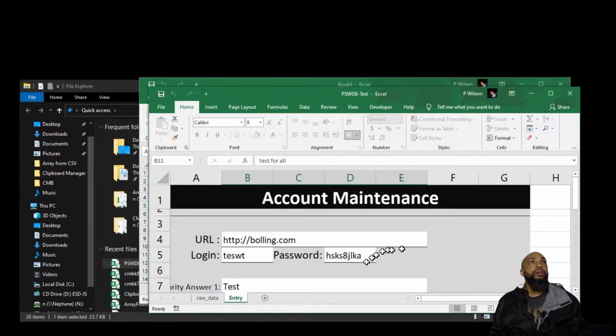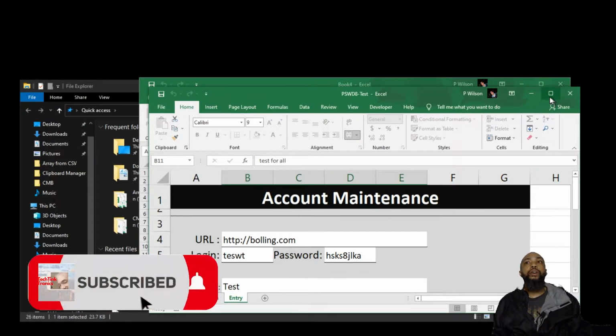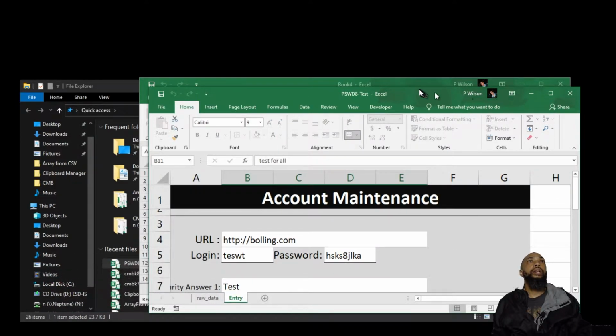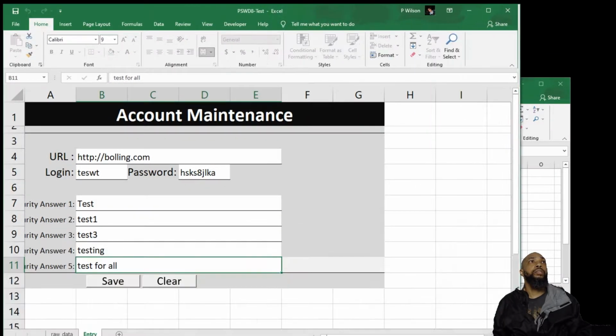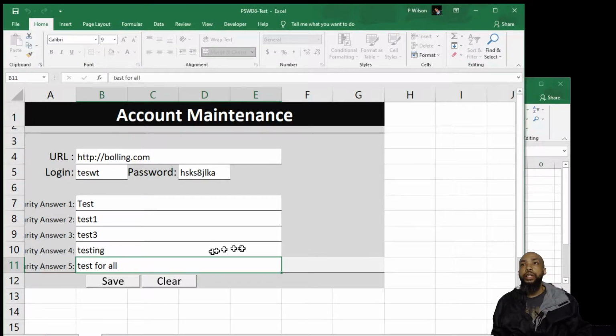Okay, what we have here to start, see if I can get this a little bit larger for us here, is we have a data entry form.